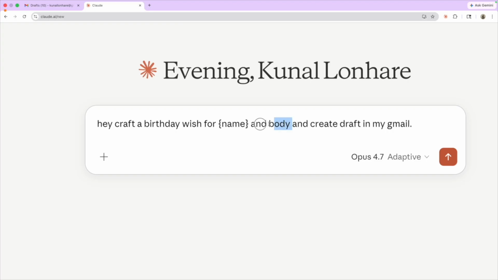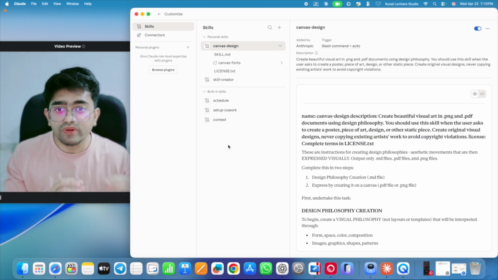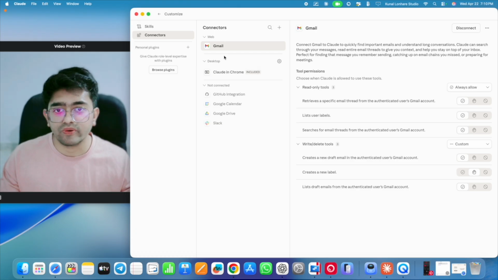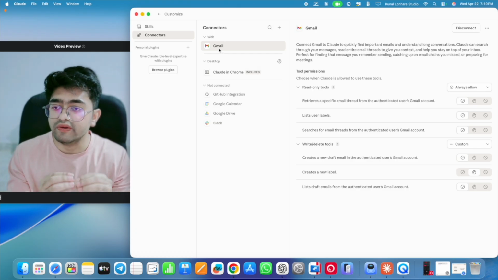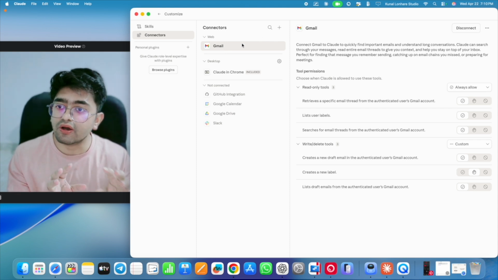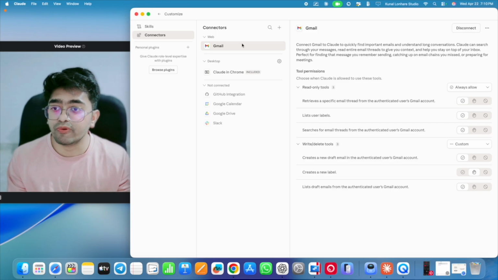Till this part every AI tool can do that, but I have also mentioned create draft in Gmail. For this you need connectors to work, because of creating the draft in Gmail. So first of all you need to connect your connectors. This is the power of Cloud. It provides you that functionality to even do the action.